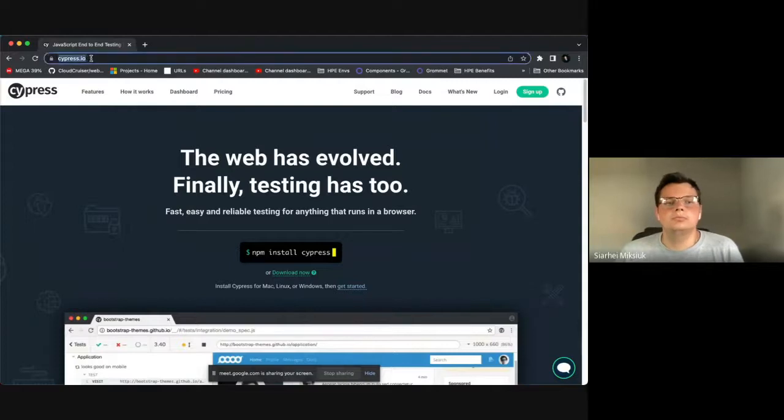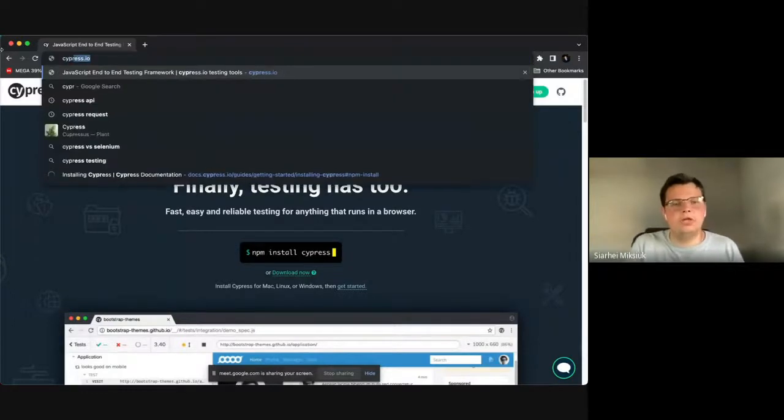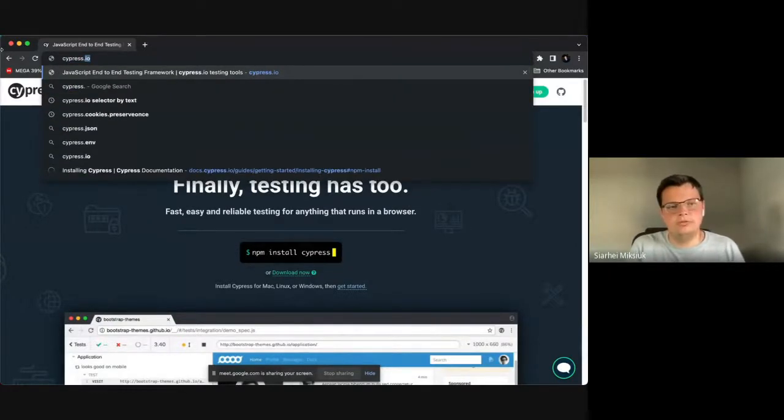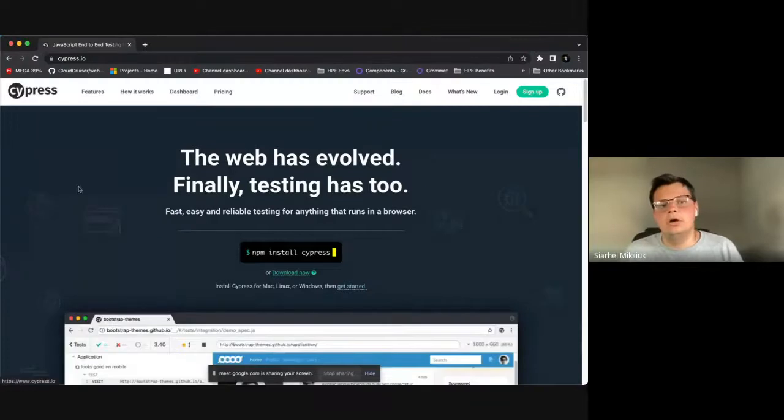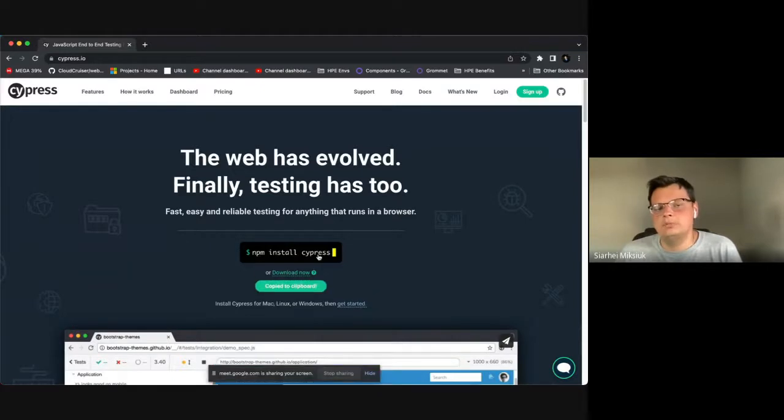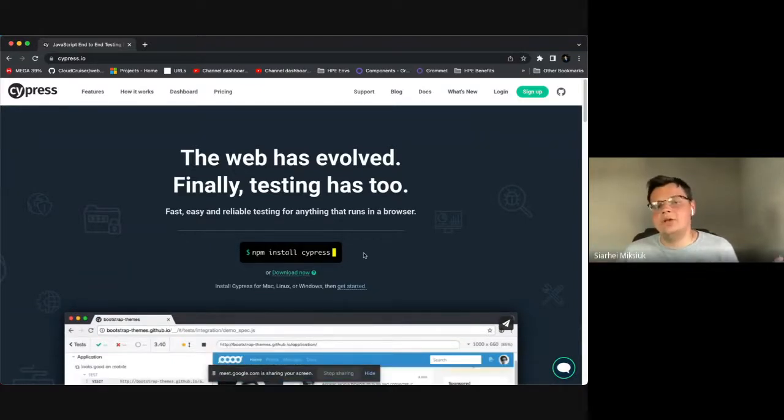So we need to go to the official website of Cypress. It is cypress.io. You can just start to type Cypress, even without .io, and Chrome will find it for you. Here we can see that they say to use the command npm install cypress to install this framework to our project.